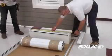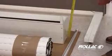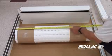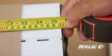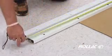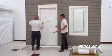Before installing each shutter, take a moment to measure the box housing, curtain, and rails to ensure that you have the correct shutter for each opening. Measure the top and bottom of the given opening, and watch for issues with the wall surface being out of level.